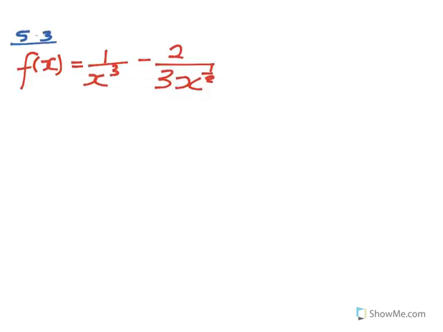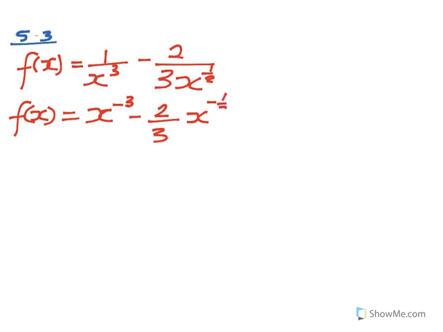Now, given this particular problem, you can see what they have given you. For you to be able to differentiate, you must write these in a way that allows you to differentiate. Remember that using laws of exponents, 1 over x cubed is the same as x to the power negative 3. By removing the 1 over, you put a negative 3. Minus 2 over 3, again x to the power half, if you take it on top, is x to the power negative half. So when you divide, you remove the division sign and you put a negative.